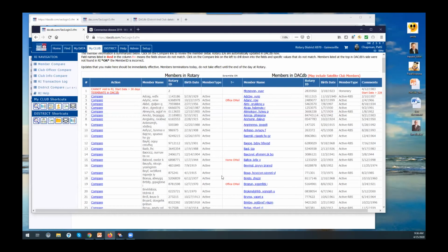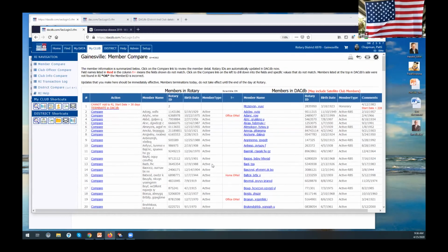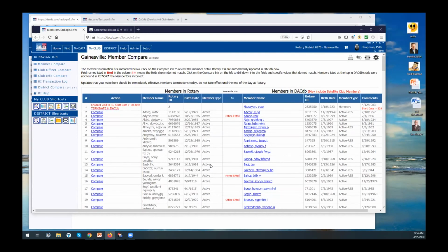Hey Mark, looking at this, it doesn't look like level 1 has the ability to do an RI. No, level 1 doesn't have the ability, because level 1 gets you access to all the member data and stuff like that. I think that gentleman was asking. The gentleman that was asking is level 1. Right. So no, this is really a level 3, level 4 club officer kind of function.